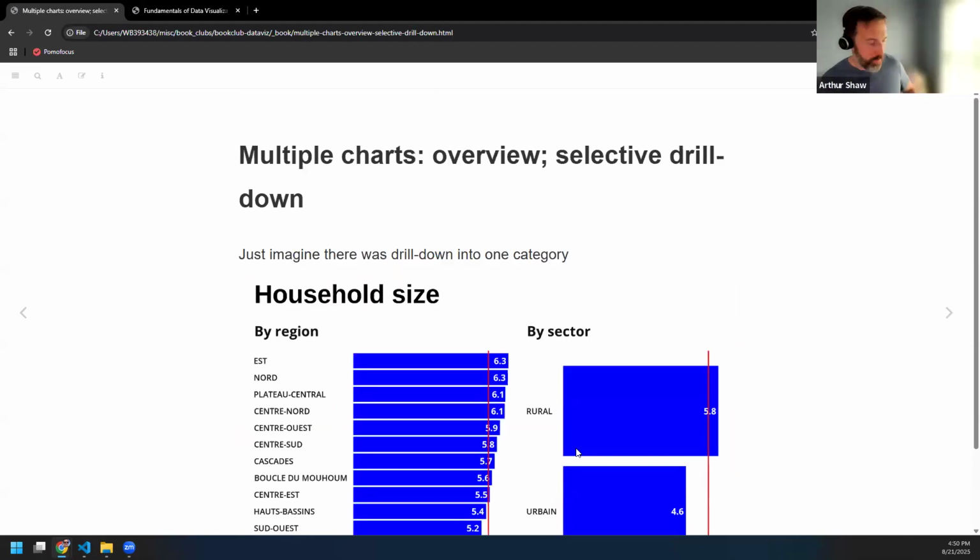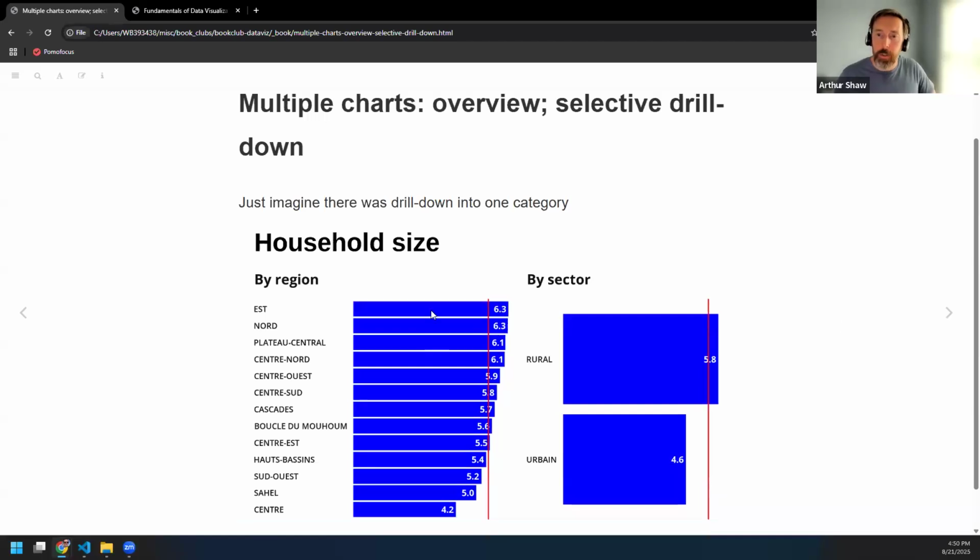Another thing, this is something I just threw together quickly from work, from fake data, looking at household size in Burkina Faso. And I was thinking that many times, if we're looking at nested proportions, maybe we don't want to see all the nested proportions at once. If there's a story or something of focus, maybe what you could do is pick out one group and then look at subgroups within that group.